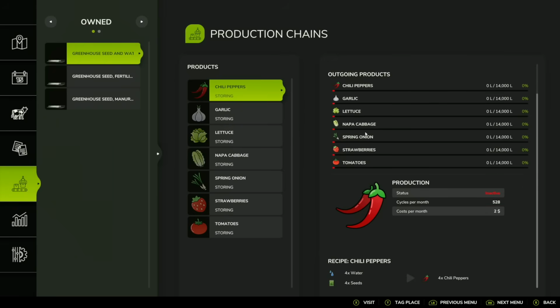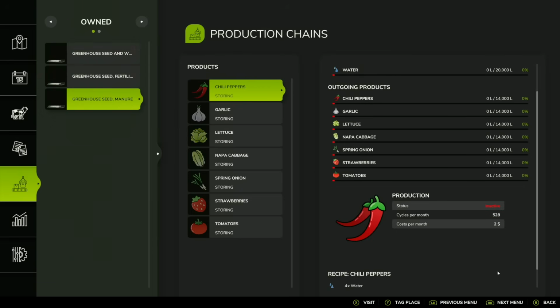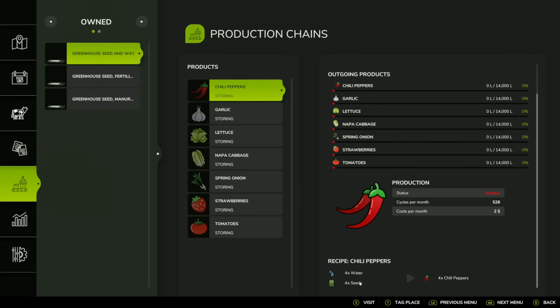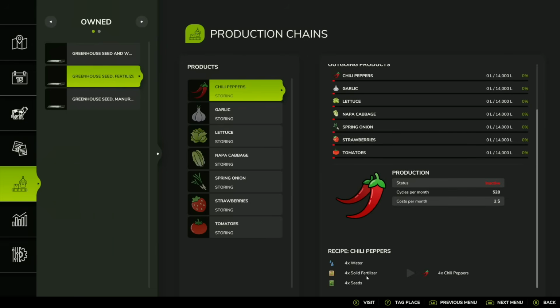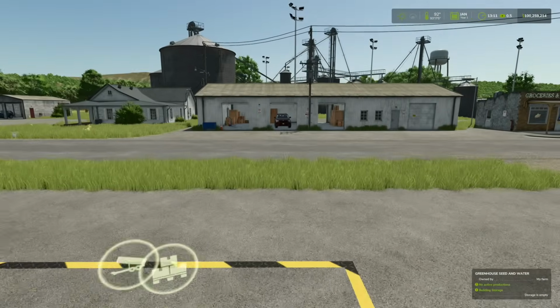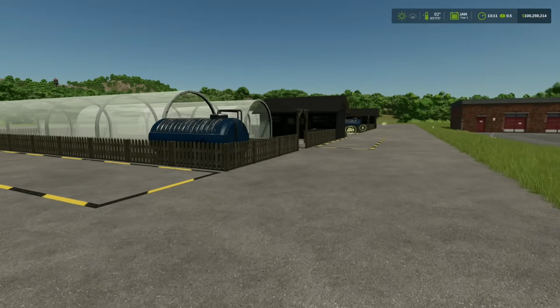So this shows you all the differences. Now, as far as I could tell, looking at this, all of the amounts are the same. All of the cycles per month and cost per month are the same. They all look exactly the same, just minus they hold different things. Even down here, if I did water and seeds, it is 4 water, 4 seeds, 4 chili peppers. 4 water, 4 solid fertilizer, 4 seed, 4 chili peppers. 4 manure, 4 water, 4 seeds, 4 chili peppers. So that's what I'm saying. This mod gives you the opportunity to choose which one you want to use, which is nice.